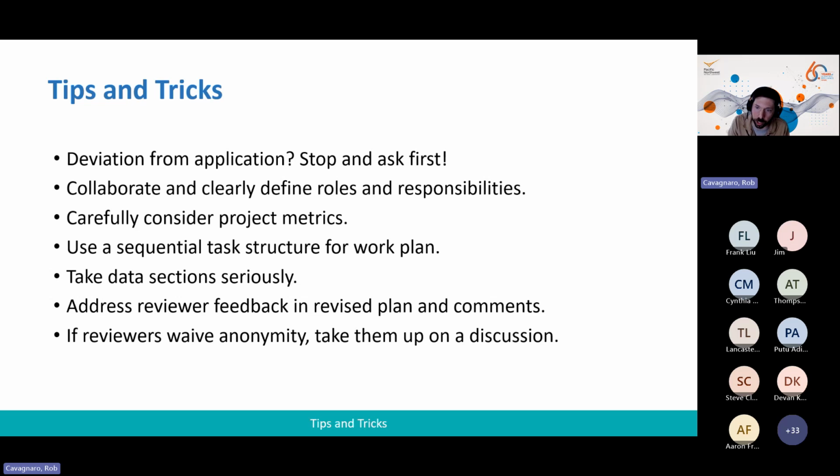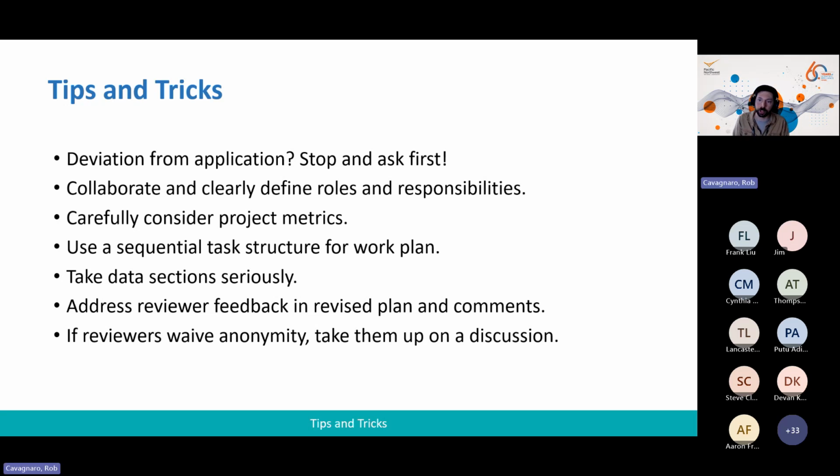The next is to carefully consider project metrics related to goals and objectives of the work. And a good way to do this is to think about what success looks like for your project. If successful, what will you have achieved? How will you know that the project is successful? Those are the types of metrics that we're looking for in test plans. Then you want to structure your work plan with sequential tasks to make it easier to review and follow once you start your work. And you want to detail your data plan well enough so reviewers will have confidence that you'll be ready to upload results at the end of the project. Really important for us administering this program to close out projects with these data products being uploaded.